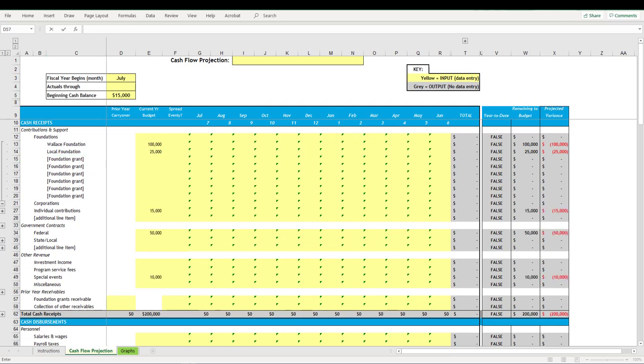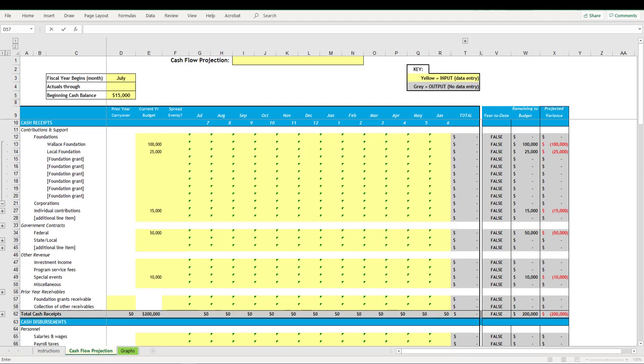In row 56, you'll see we have a section for prior year receivables. If you happen to have any receivables that you're carrying forward into the current fiscal year, you would enter those items here. Note, prior year receivables would be items that are not technically in your budget because we're budgeting on an accrual basis. What are some examples of receivables? Let's say that the organization did some service in May of last year and billed for it in June, but the cash itself hasn't come in yet.